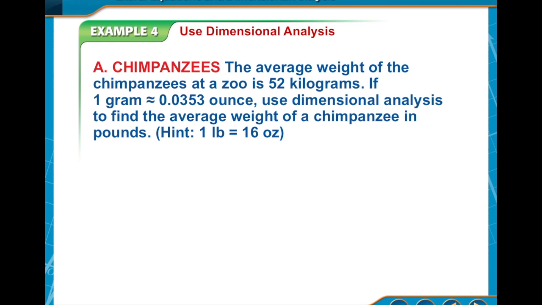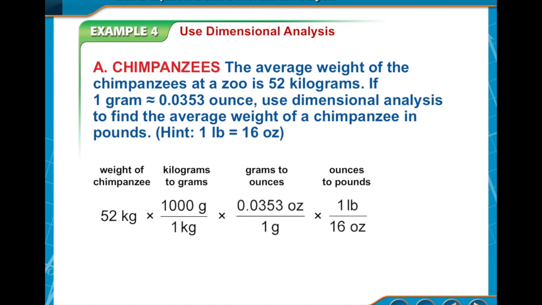Okay, example 4. The fourth type of thing we'll use is to understand how to change our units and keep everything equal. So for this one, the average weight of a chimp at a zoo is given to be 52 kilograms. So the name of the game for this example is, can you change units properly by setting it up and multiplying by what things are equal to? So if you've taken a chemistry class, they do these exact same things with units all the time. If not, this is something you'll see.